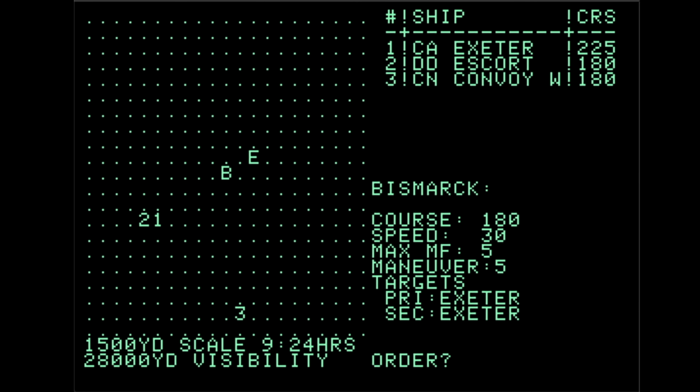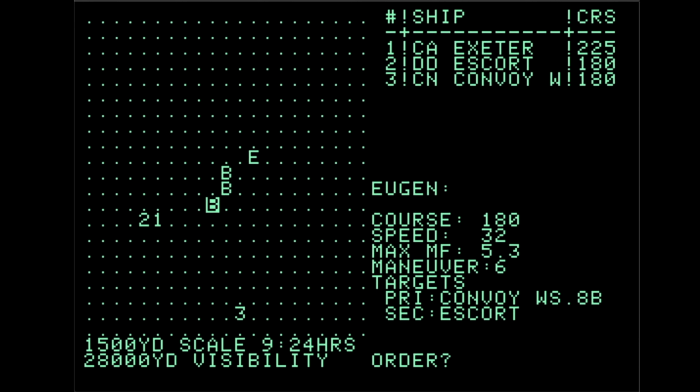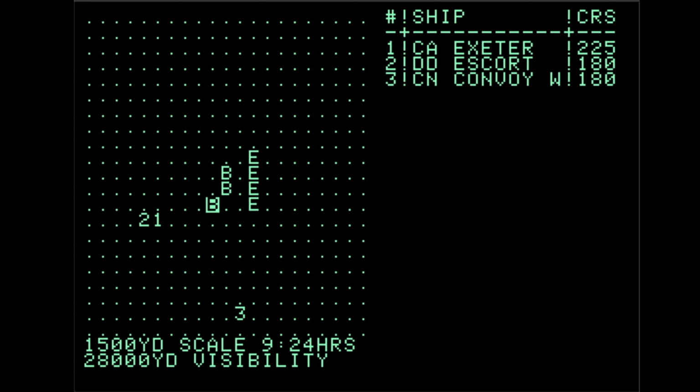Note that we do have the headings now of the Exeter and the escort, so I don't want the Exeter to get away. I'm actually going to start turning the Bismarck to face it and give chase. And I know that it's going slowly, so we should be able to catch it, and I'm going to start shooting some fire from the Bismarck at the convoy as well, since that is, after all, our primary target. The Eugen will continue on its course, and I like the way its guns are configured.